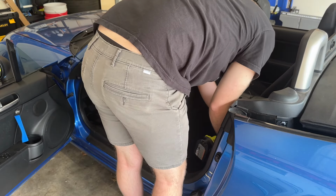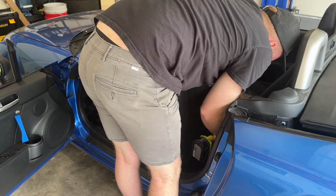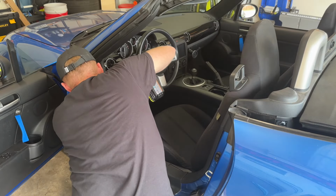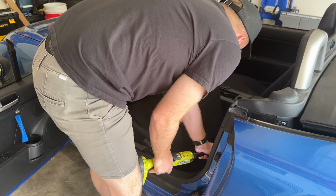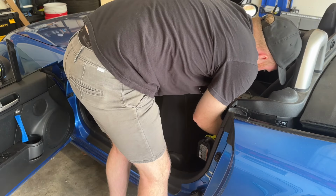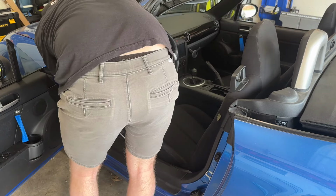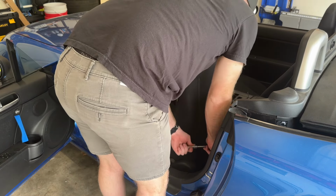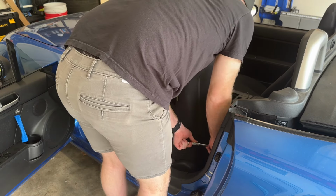As far as bolting down the seat with the lowering brackets on, I found it best to just get them all started by hand. I did kind of have to move the seat around and finagle it a little bit, and then I used my little automatic ratchet here to snug up the bolts, and then I followed everything with a regular ratchet just to make sure I wasn't over or under tightening them.